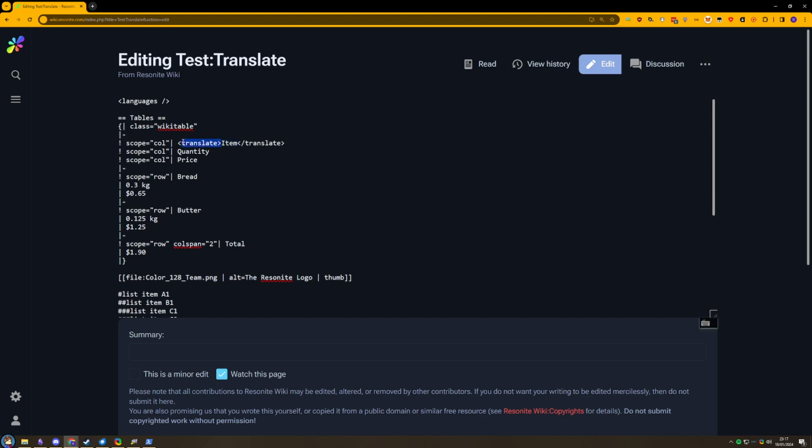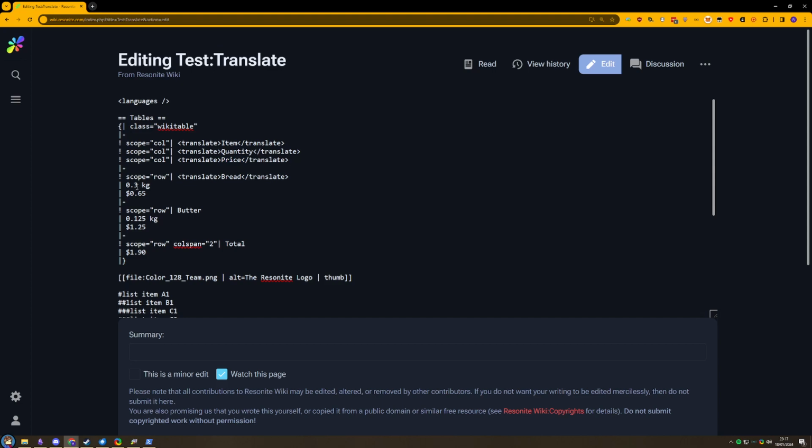Now, this is slightly annoying to do. I'm sure some of you probably have macros on your keyboard to do it. I'm just copying and pasting the translate tag and then adding the closing tag here. I'm also looking into some enhancements to our editor, and there might be a button to do it. You'll be able to highlight text and then hit a button and it will put the translate tags around it, because that'll be better. But we can just go through the table like this and hit translate on it.